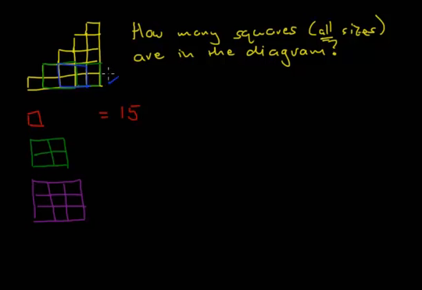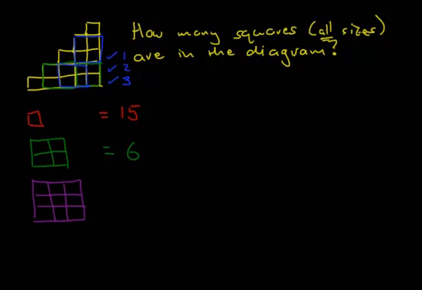Now if we go up one row, on the bottom row we have 3. On the second row we have 1, 2. So we have 2 more. If we look at the third row, we get another 2 by 2 up here. So we get 1. And I think that's all that we can count for now. So we have 1 plus 2 plus 3. We have 6 of these.